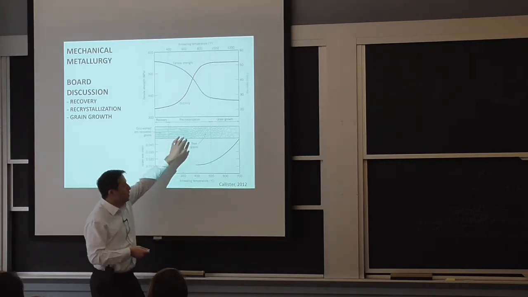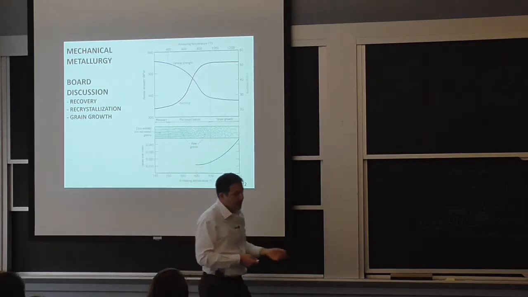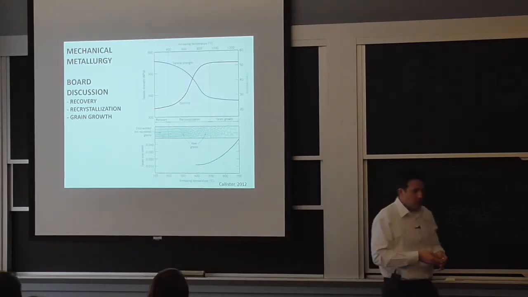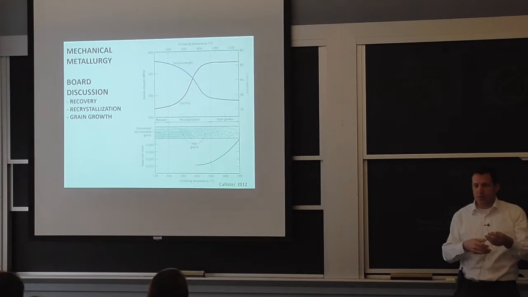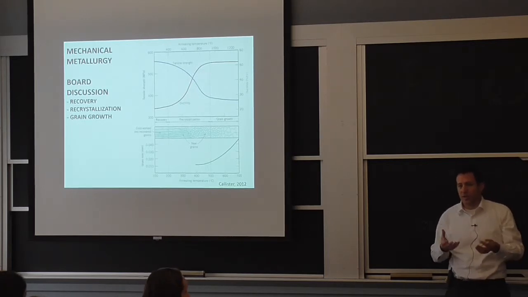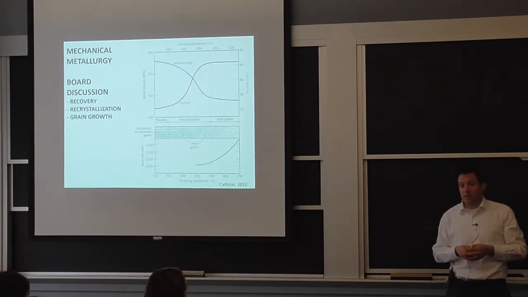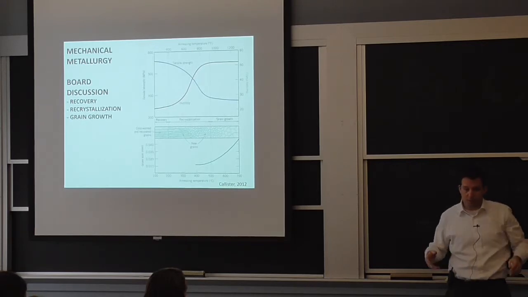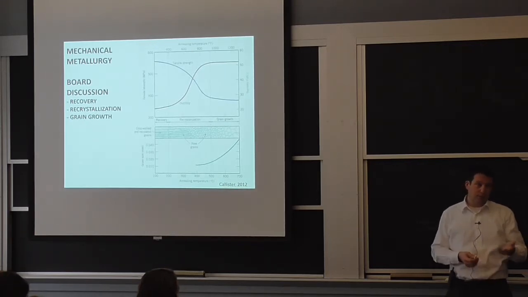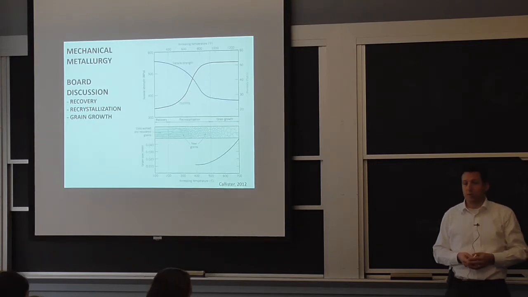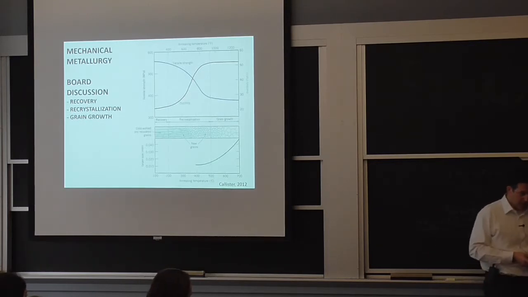You deform it and you keep forming new grains. What happens then in hot rolling is you get to a certain size of grain and it just keeps reforming and reforming, and it's about the same all the time. So as long as you're in compression, you just keep deforming. That's why we roll. We can do extrusion. You can do drawing to a certain extent, but you're limited by the amount on each pass.